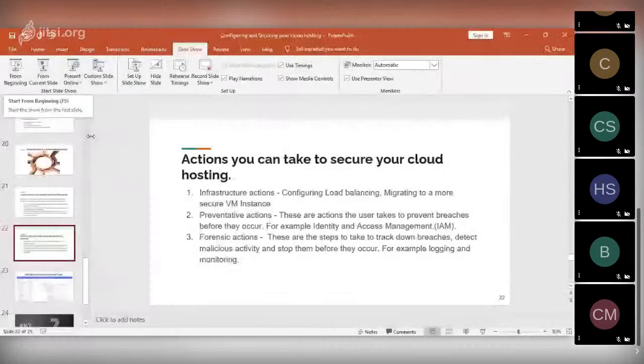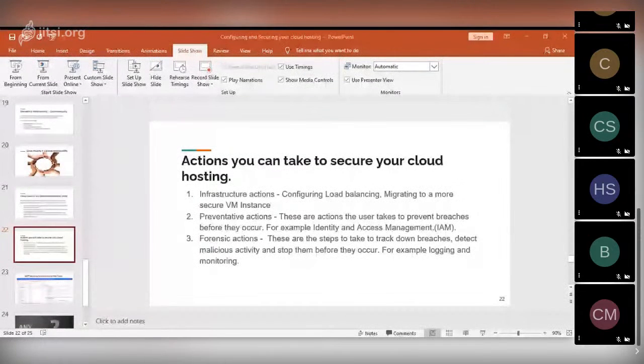So I'm going to be sharing my screen now. Can you see my screen? Yes, we see your PowerPoint. Okay, I want to show you how you can configure identity and access management on your cloud service. We're only seeing your PowerPoint slide for now. Yeah, I know.